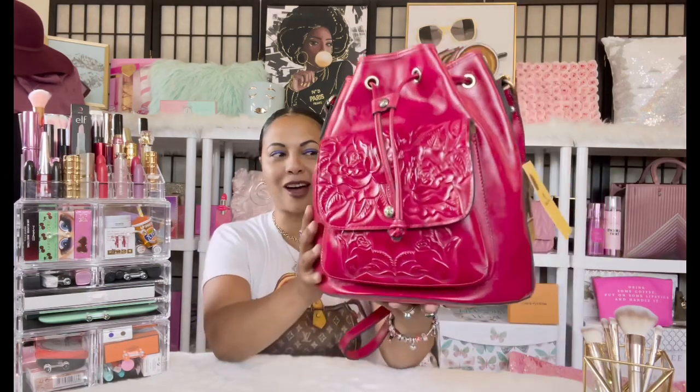And let me start off by saying that I go to TJMaxx all the time, and of course I always make a beeline to the handbag section and the jewelry counter, just the shoes, everything, particularly the handbag section. So this time around I was with my sister and I was in TJMaxx, always looking for bags, but I didn't go in there looking for this bag. And I love Patricia Nash. I have quite an extensive Patricia Nash accessory and SLG collection, but I've never purchased one of her handbags. Or I shouldn't say that. I don't own one of her handbags right now.